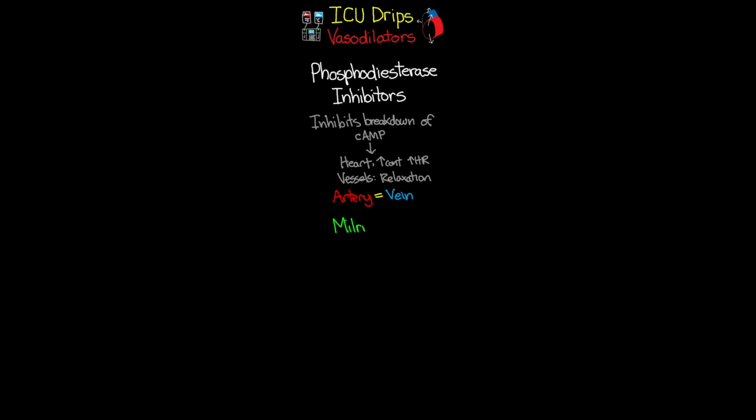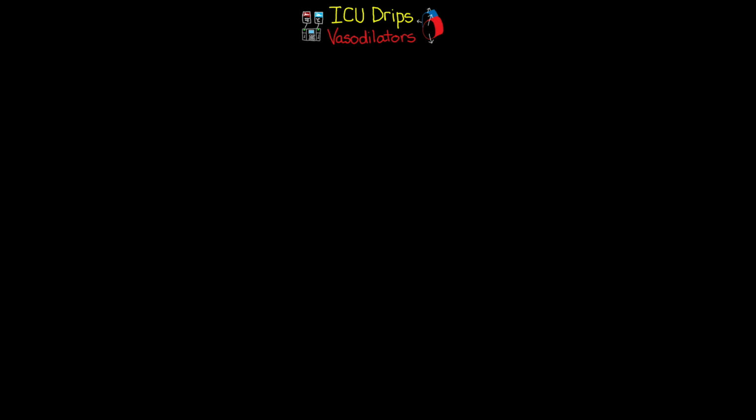And the one medication that I want to talk about here is something that we call milrinone or Primacor. And this one's going to be primarily used in the treatment of heart failure and not hypertension. But again, it's good to know that it has these vasodilatory effects when you are using this medication. And this medication you're going to find anywhere in a range of 0.25 to 1 microgram per kilogram per minute. Again, I'm not going to talk about this medication much here because I am going to talk about it in a future lesson.